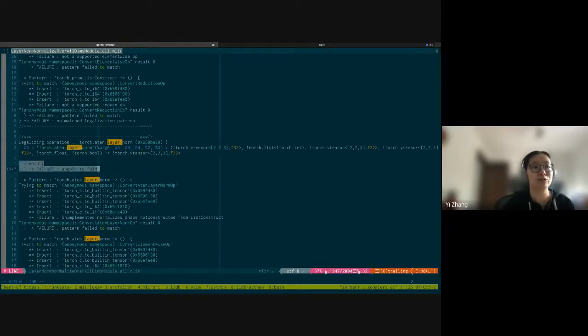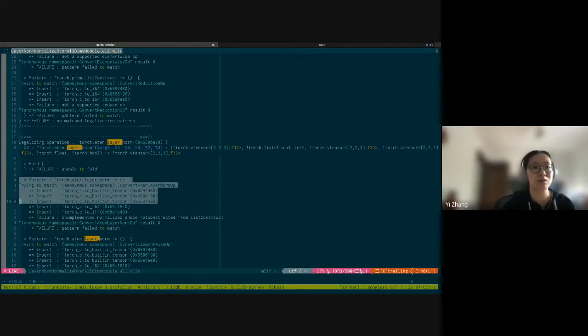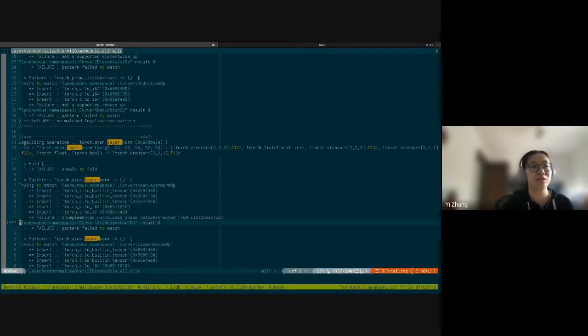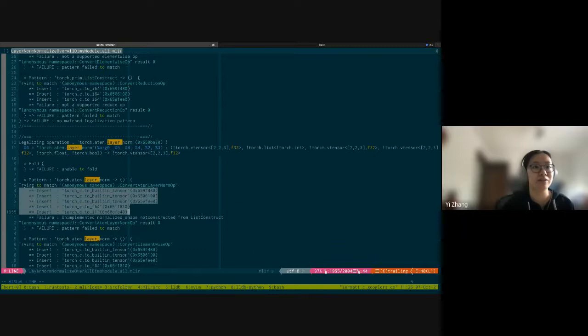First it tries to fold the operation, but we don't have a folder for it, so this one failed. Then it goes through the pattern list to see which pattern would do anything to convert this operation. For layer norm, first it's always the type conversion part, converting the torch types to built-in types.